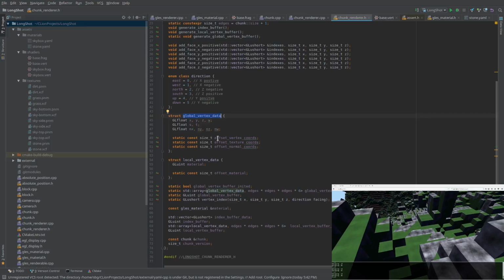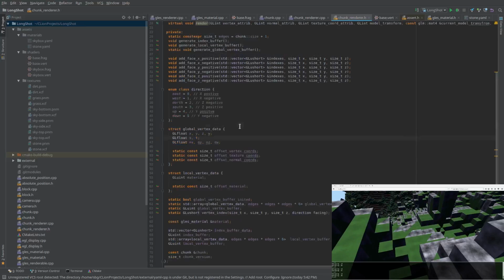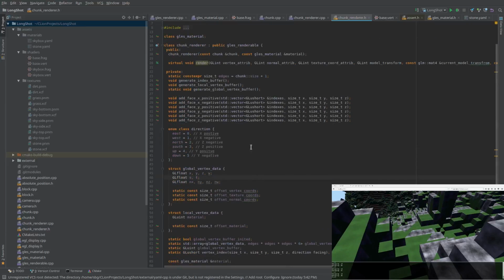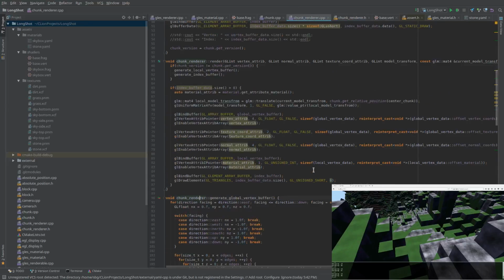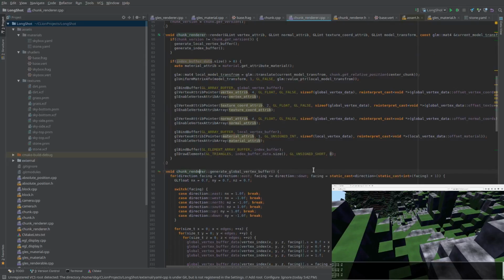That means we won't be able to share the X, Y, Z coordinates, and we won't be able to share the normals either. That just leaves texture coordinates, and that's not really worth sharing. So we're going to be merging all of this together, but this is basically a major rework of the chunk renderer, because we need to redo a lot of this.